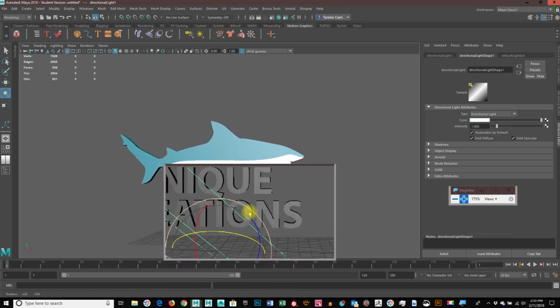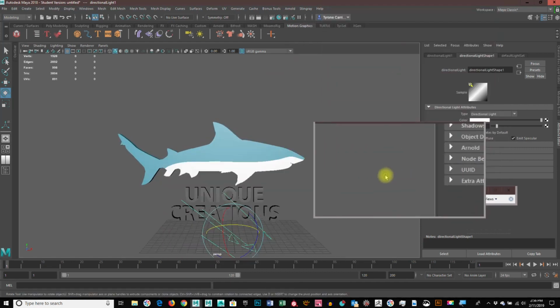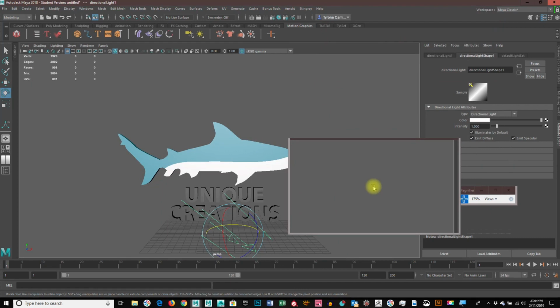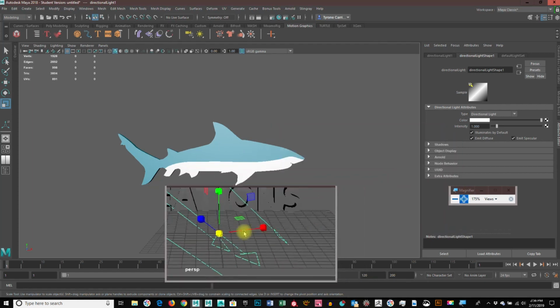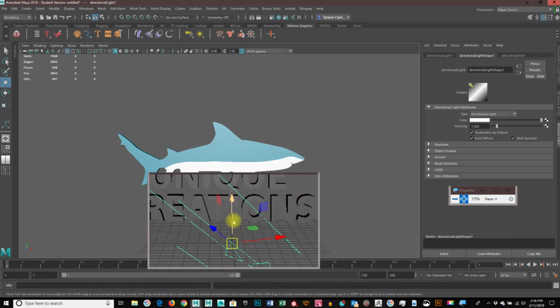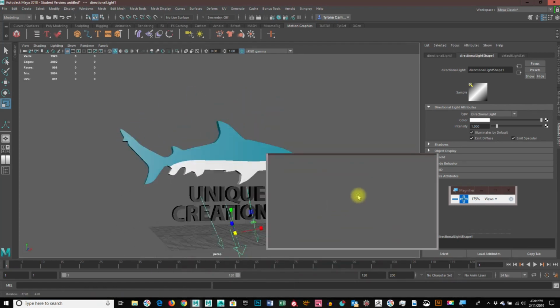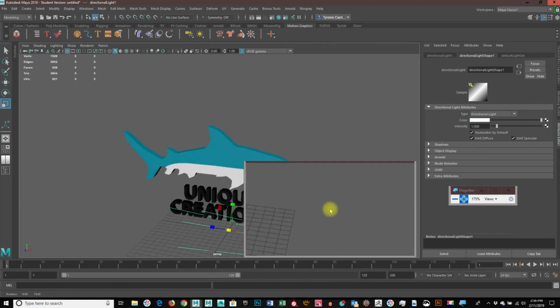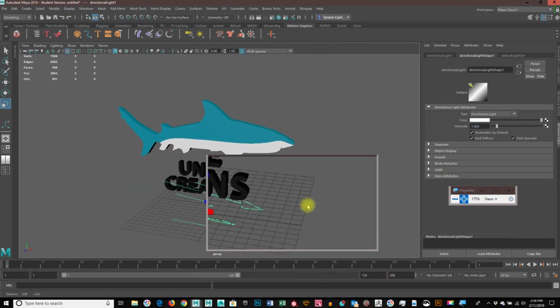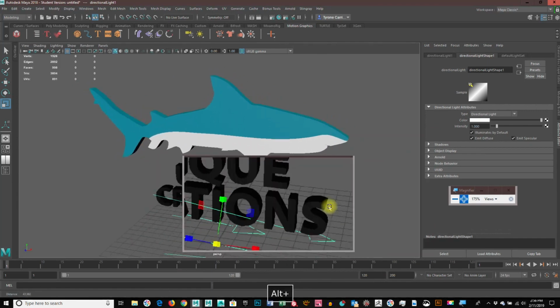The shortcuts I want you to remember, or you can jot them down. The ones we went over is W, E, R, which is move, rotate, scale. And you can see move shows the arrows, rotate shows the circles, scale shows the boxes. Alt or Option, left mouse button, rotate around a scene. Middle mouse is pan, and right mouse button zooms in and out.